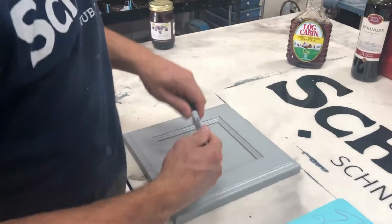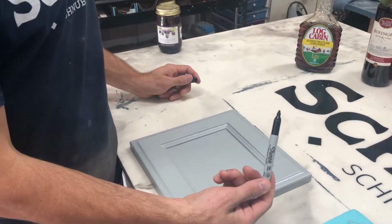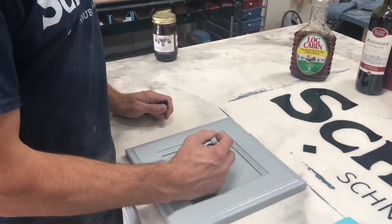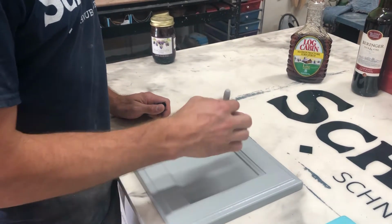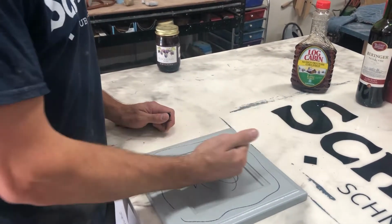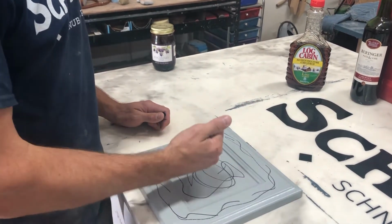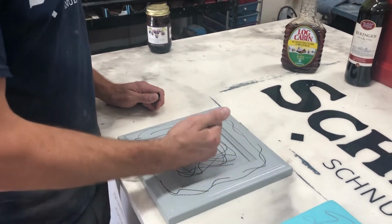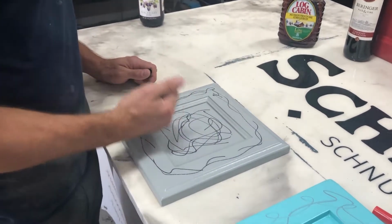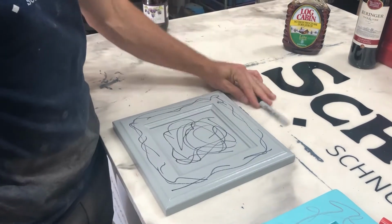And then last but not least, my youngest son, who is 2, loves to use permanent markers, and he finds them. I don't know where he keeps finding them, but then he just goes like this. And he draws permanent marker over everything he can possibly find. So I have found that for my own cabinets and my own furniture, I use Schnubs, and I'll show you why.